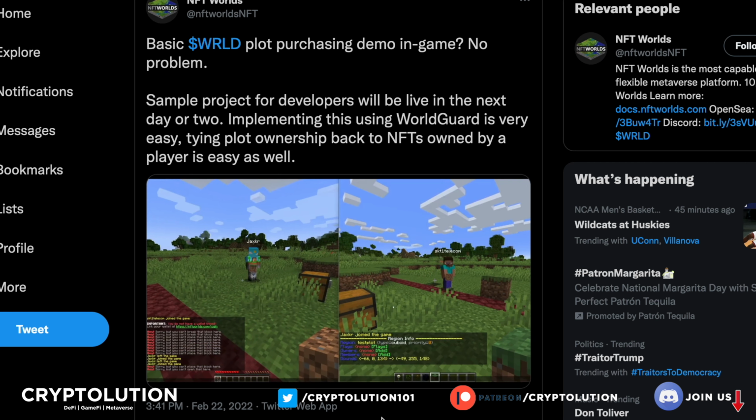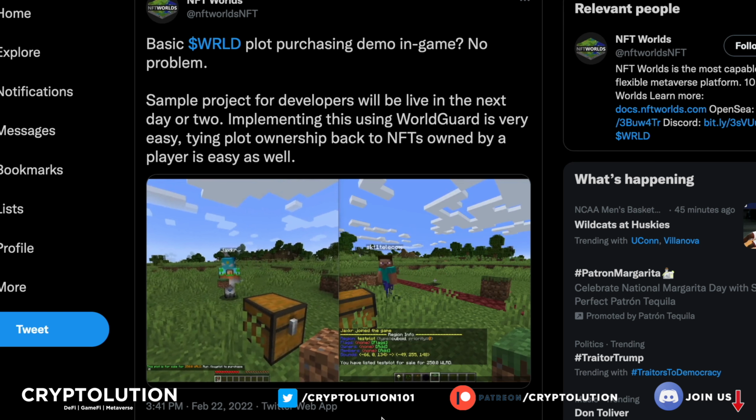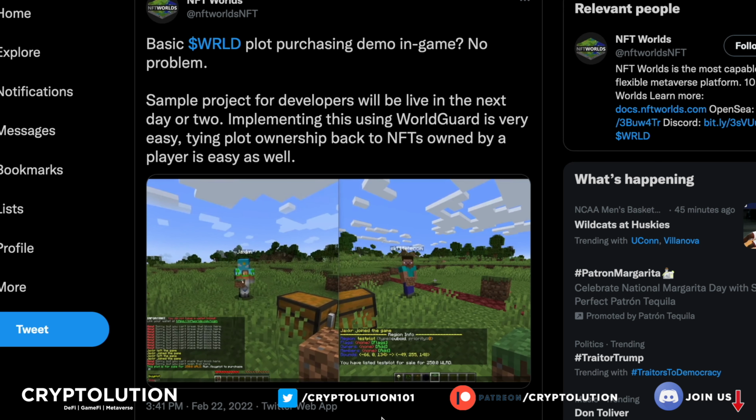The whole point of a metaverse is to communicate, to exchange, to meet other people across the world from different languages, different races. So in this, you're exchanging land. This person is going to buy that land from you, and then that person can either accept it or decline it. So that experience is quite unique.